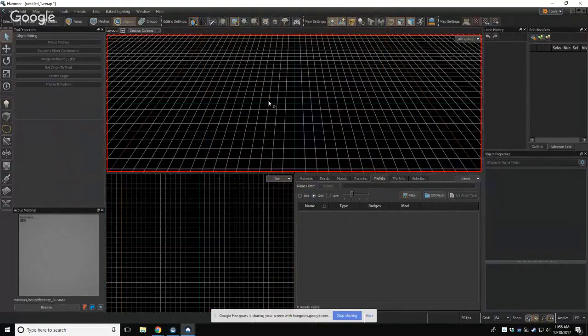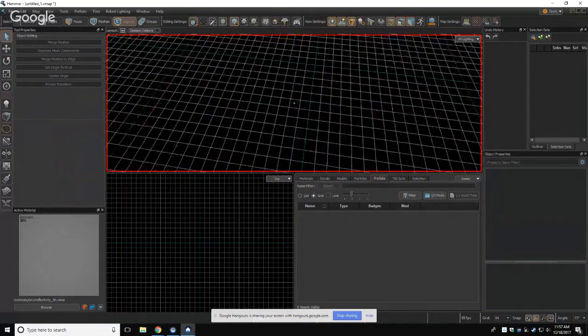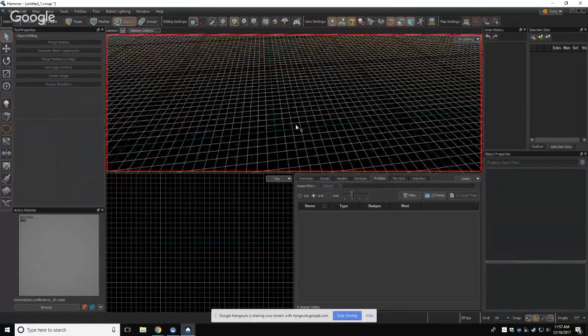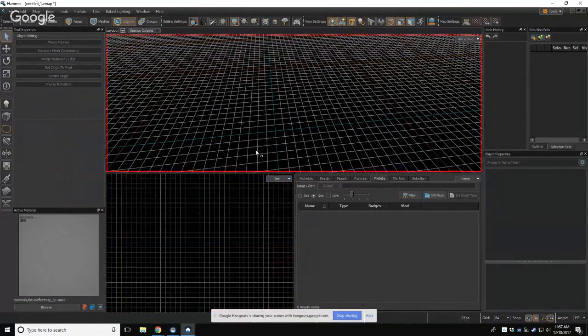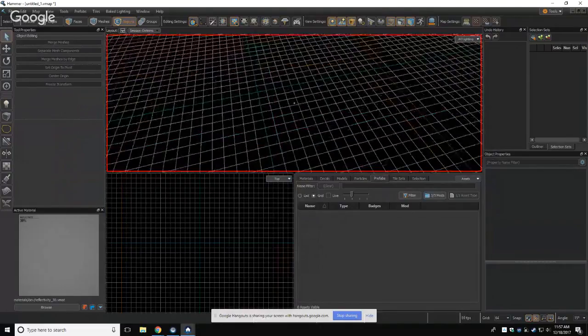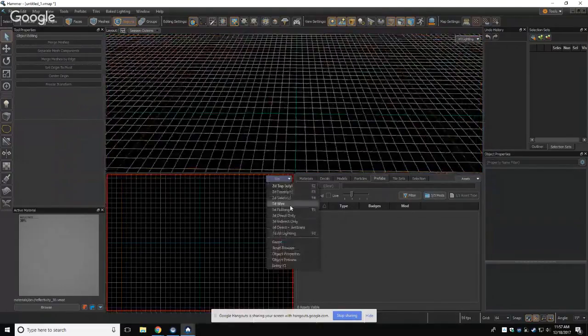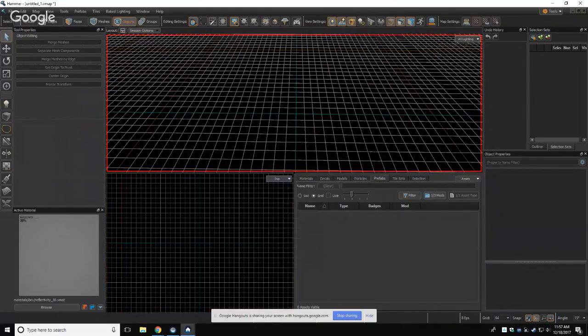So when you fire up this editor, you're going to be kind of overwhelmed with the buttons and windows that are here. Things that are really important: this is your primary view space where you can edit and create. This secondary window, you can pick your isometrics. You can do a recreation of this as well. But to maintain perspective, as you create stuff, you can use these to help you with alignment. You can see what the lighting looks like without lighting, etc. But that's your main view window.